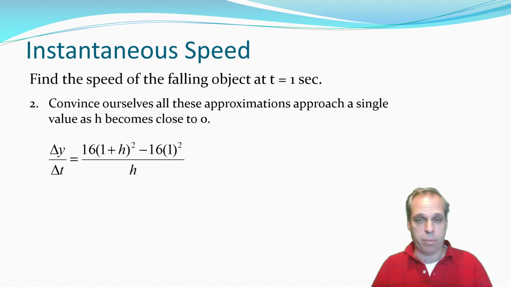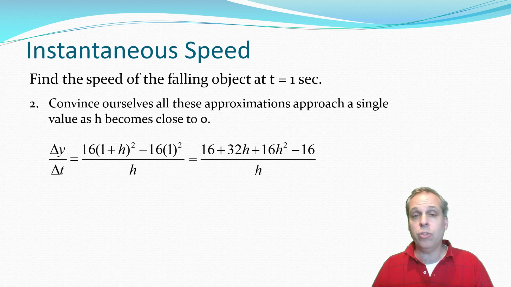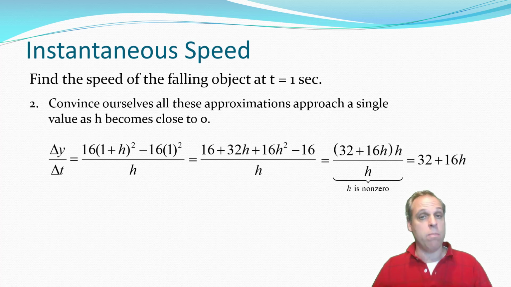Here is the average speed of the object again. Just take this equation and distribute the numerator, multiply it all out. When you do so, you'll notice that there's a common factor of 16. Just cancel those 16s, and then in what's left over in the numerator, you can factor out the common factor of h. You'll then get this equation. Now remember though, h is not 0, because if it was, then there's no time interval. There's just 1 moment, 1 second. So since h is not 0, I can cancel those common factors of h, giving me the function 32 plus 16h. Now that's the average speed over that interval for any elapsed amount of time h.